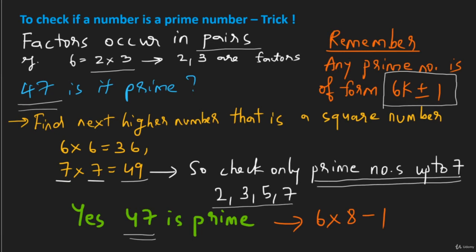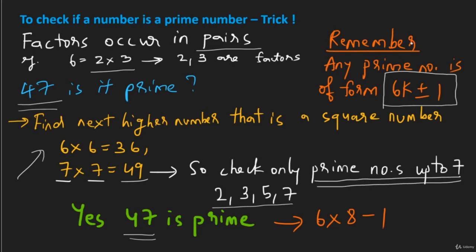Therefore, you can remember this. This is an interesting property which can help you in many different types of situations. Any prime number is of the form 6k plus or minus 1. But at the same time, remember that any number which can be expressed as 6k plus or minus 1 is not necessarily a prime number. Alright, so it's just one way. If you can find out that a number is not of the form 6k plus or minus 1, you can directly conclude that that number is not a prime number. But a number being of this form is not a sufficient condition, that's why we need to employ the method which we discussed over here.